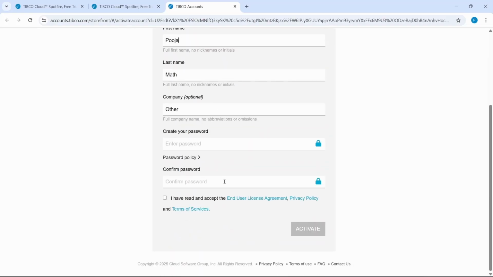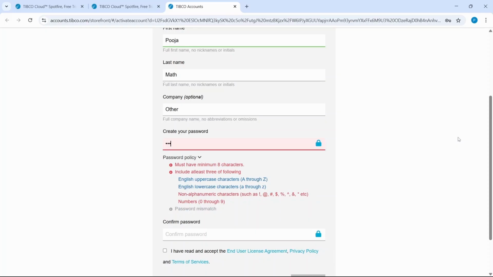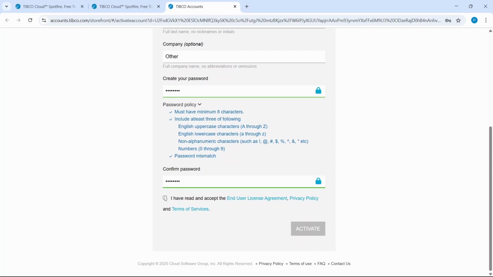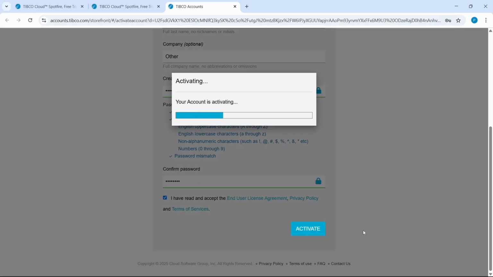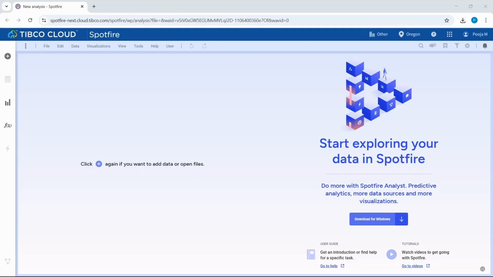You can verify your details, create your password, read and accept the terms, and click on Activate. That's it. You now have access to Spotfire.